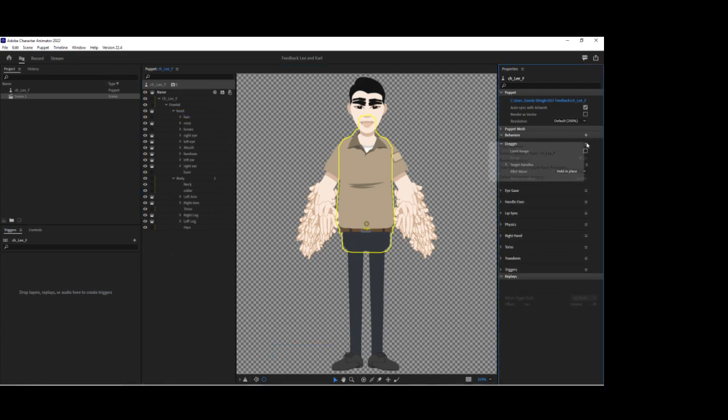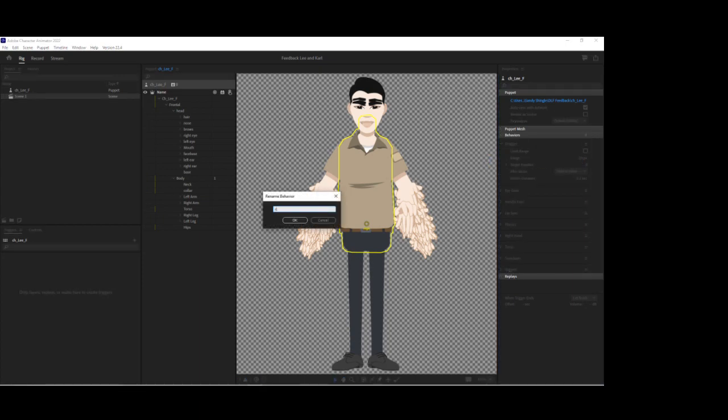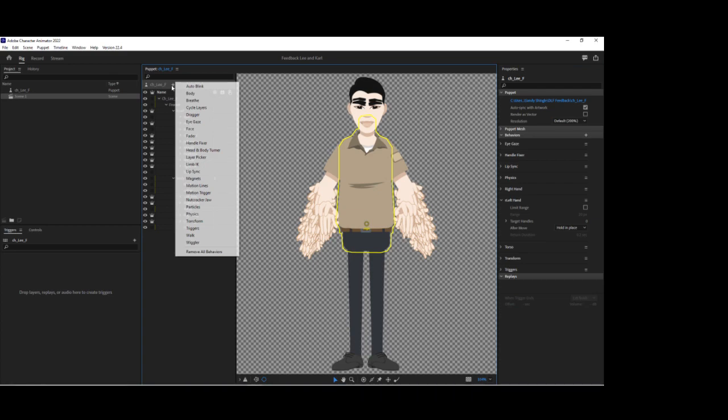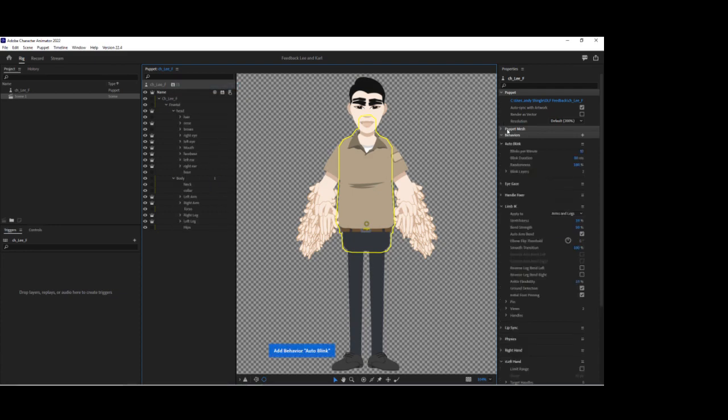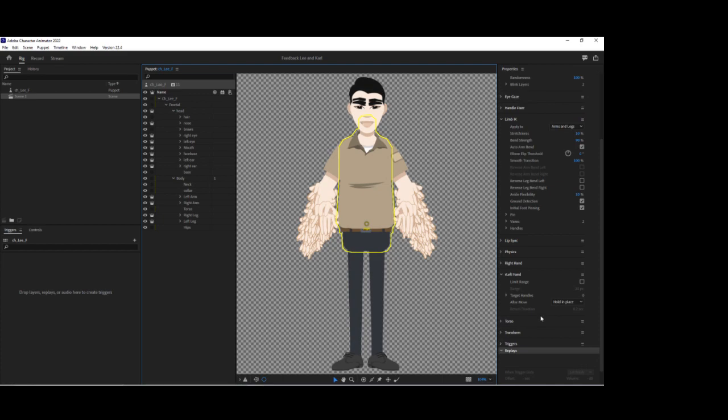Going to add a jagger and rename it our left hand. We're going to add Lim IK, and we're going to add auto blink. And before I even do anything else, I'm just going to go down to torso, and I'm going to put head position strength to 0 and head scale strength to 0.